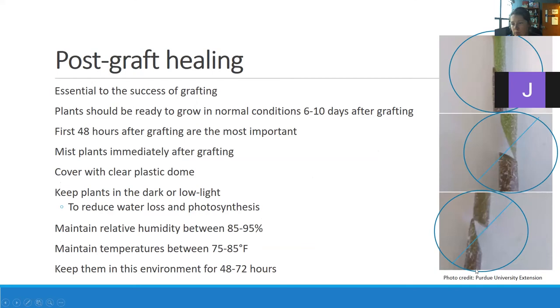So post-graft healing is really essential, this matching of these angles. There's no way this would ever heal, right? Either of these. Plants should be ready to grow in normal conditions about, give it 2 weeks after grafting. If you're good, you can do 10 days or maybe a week. I normally wait a full 2 weeks from grafting to planting. I like that buffer to make sure everything's okay.